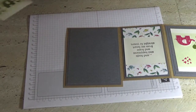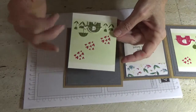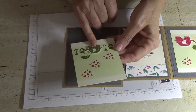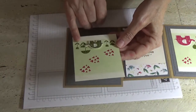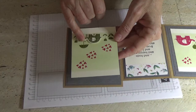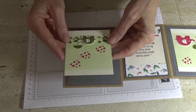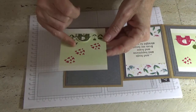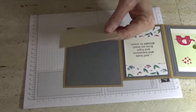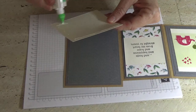Now this last piece of Very Vanilla, I did the same thing with the Eclipse masking tape, masking off the top and bottom. And then I cut out the little elephant. I stamped the flowers either side, and then I worked out where the little umbrella needed to go from just under his trunk. And then I stamped a series of the hearts just in the Melon Mambo, and everything else is stamped in the Old Olive. So I'm just going to glue that down.